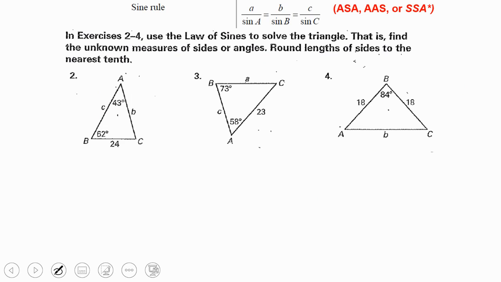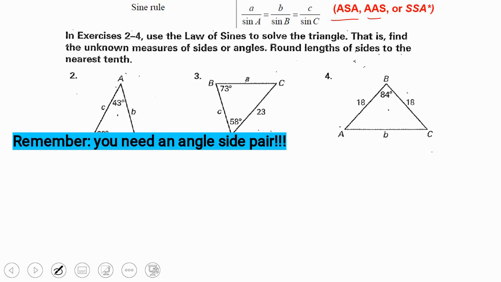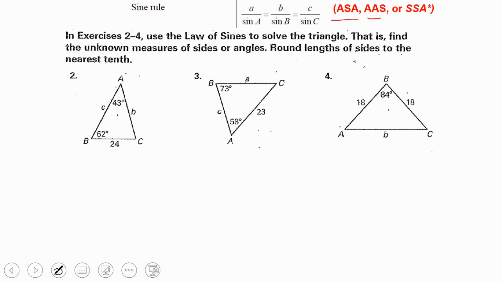Okay, here's just some basic examples. The picture's already drawn for us. Just get a chance to practice a little bit. So if you notice here, there's these little abbreviations. When you have an angle, a side, and an angle, or 2 angles and a side, and then sometimes side angle. That first time we did side angle, there's some special cases there. Because if you know two angles, you know the third angle. And so you'll always end up having an angle side pair.